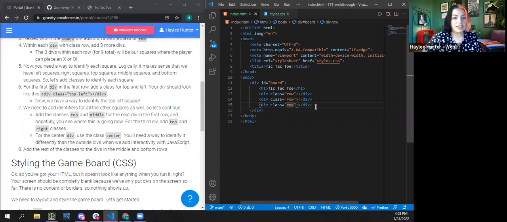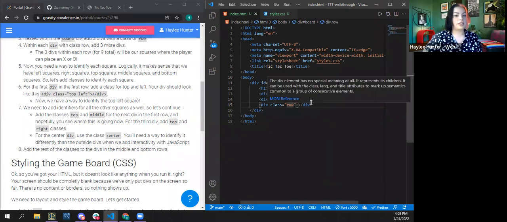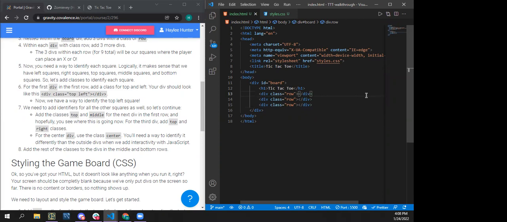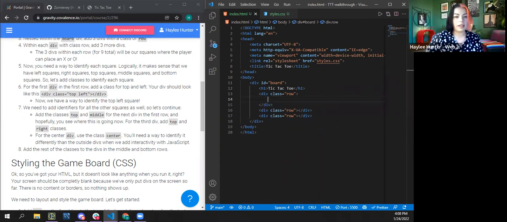Sorry, lost my place. Okay. So inside of this div, it wants you to add your top. On this row, this is going to hold all of your divs for the top. So top left, top center, top right.